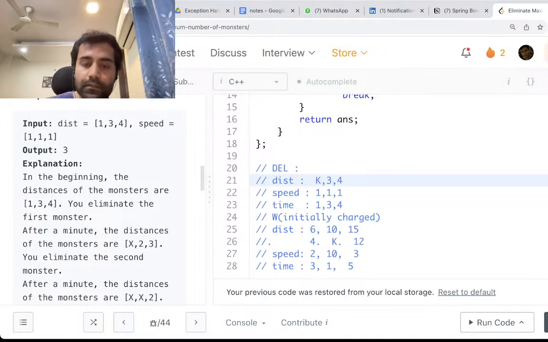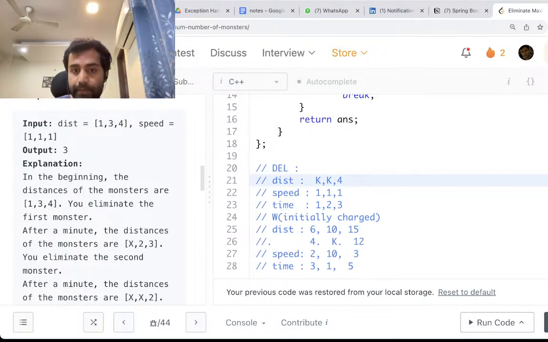And after that, what will happen? See, the moment you have killed this monster, 1 minute has elapsed. Because 1 minute has elapsed, you can subtract 1 minute from here as well as there. And now what do these updated times refer to? These updated times refer that the monsters which are available are going to reach you in 2 minutes and 3 minutes respectively. So now, which is the monster that you would like to kill? This monster. Can it be killed? Yes, because it is still away, so it can also be killed.